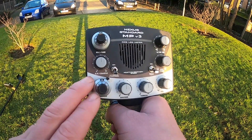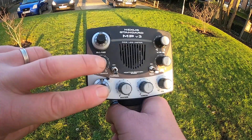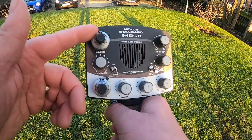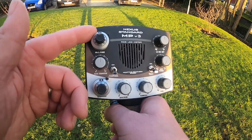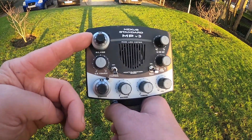Let's talk about the mineral control first. If you can dial the machine in to a specific ground using both of these, you can use the mineral control — but that's fundamentally for extreme terrain: magnetite, black sand, mineralized rock. In the UK, I have no need to use this.